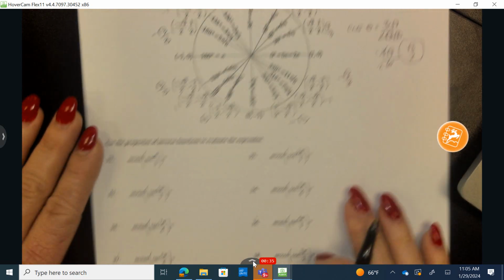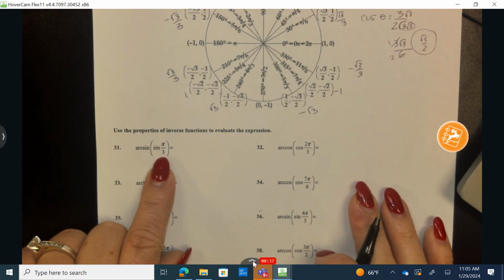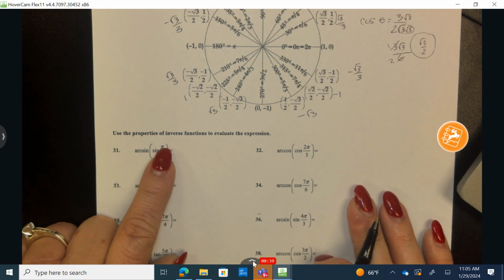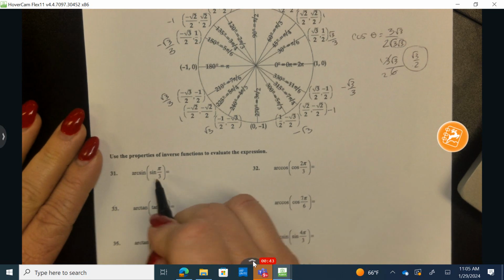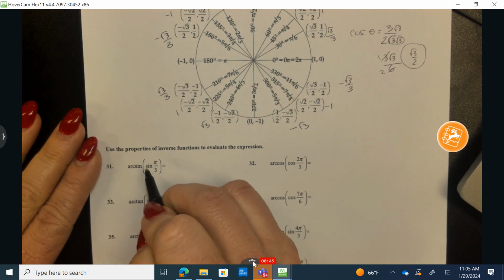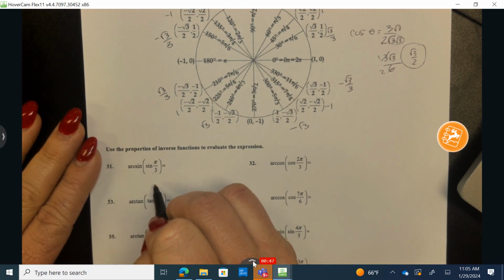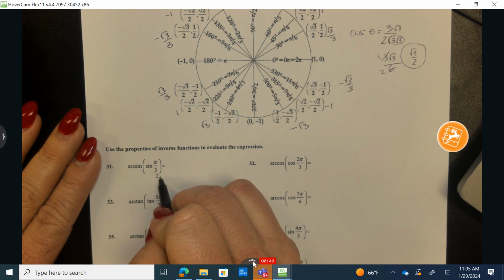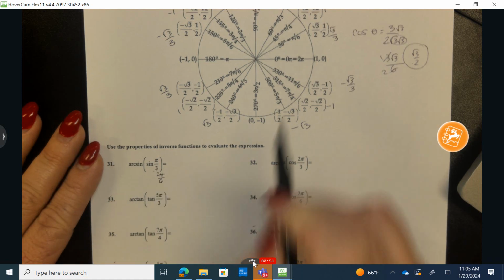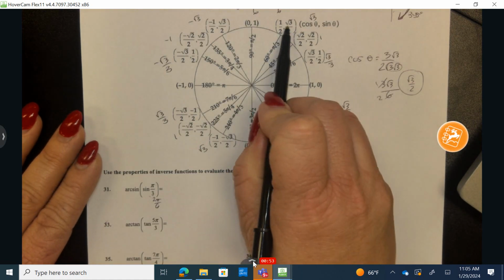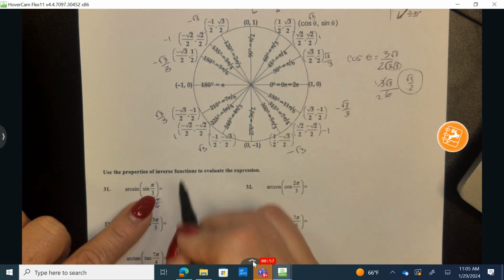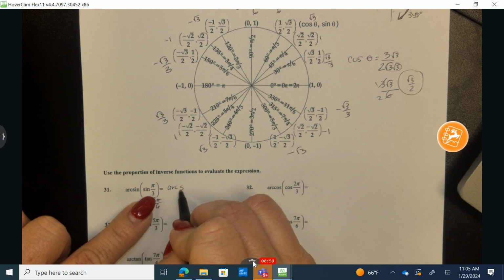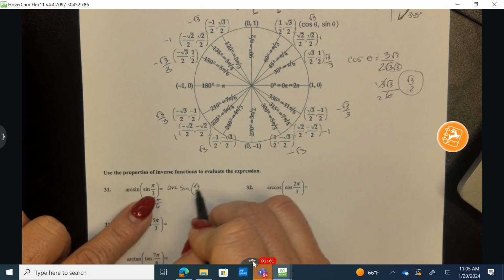Okay, let's get started. So the first question we have is, what is the sine of pi over 3? Well, here's pi over 3. Now, students that don't know how to find that, remember we're going to make this into a 6 or a 4 for our common angle. So times 2 would be 2 pi over 6. So 1, 2. So here we are. What is the sine? The sine is radical 3 over 2. So I have the arc sine of radical 3 over 2.